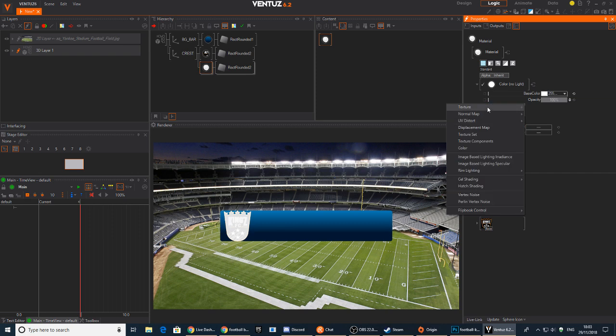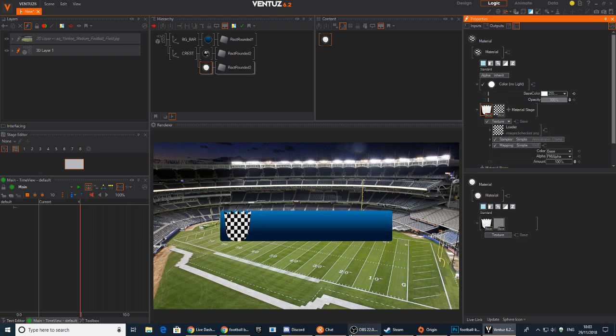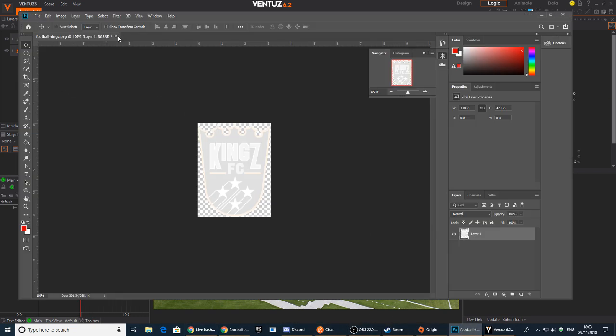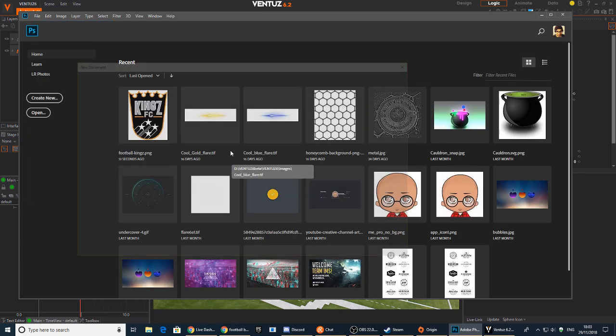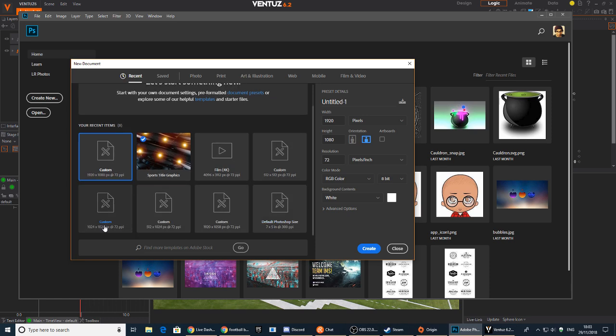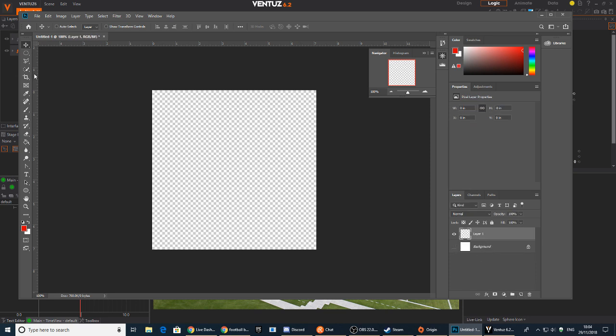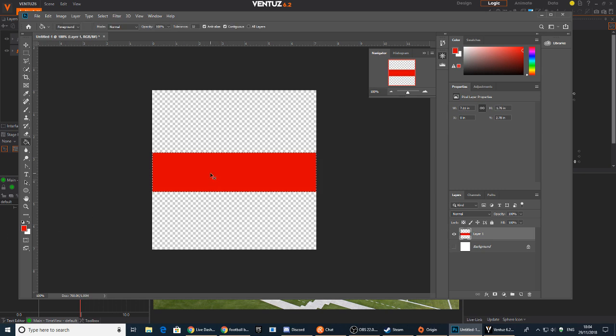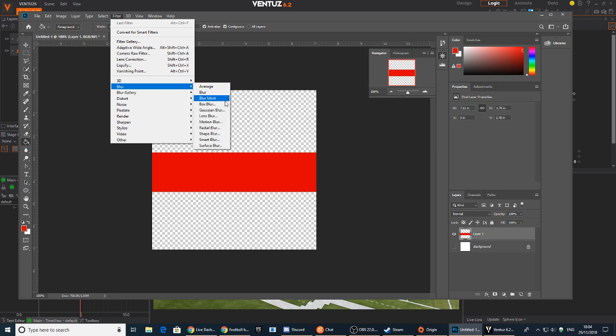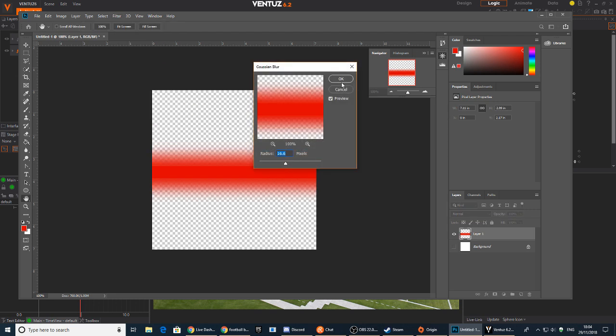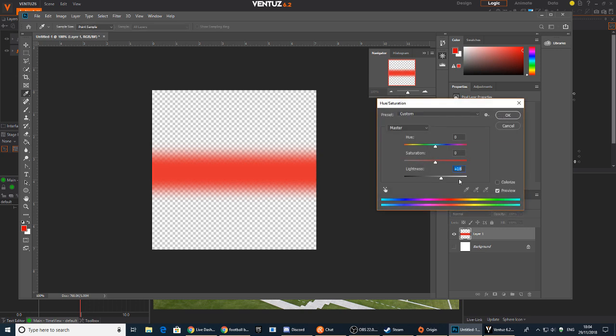And then I'll add another texture, an alpha. Go into Photoshop. I'll just do a new, let's just do a 5x12. A new scene. Hide that. Kind of rushing. I'll use this texture. Fill this. Give it a Gaussian blur. Something like this. Right.